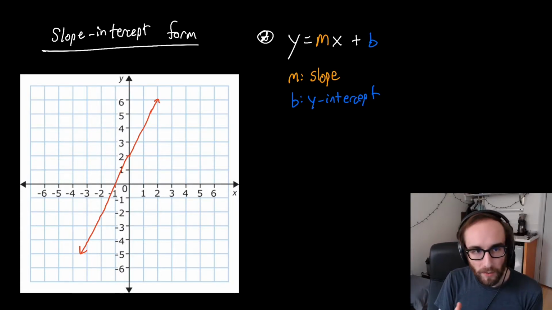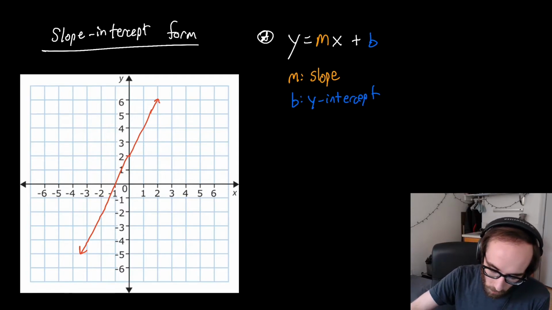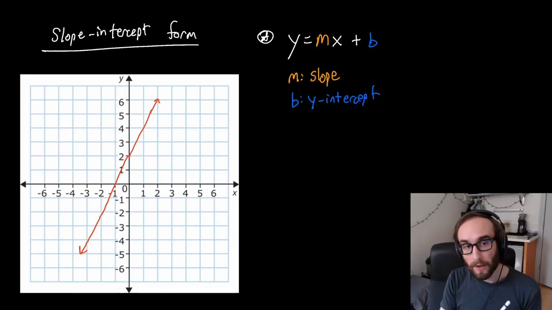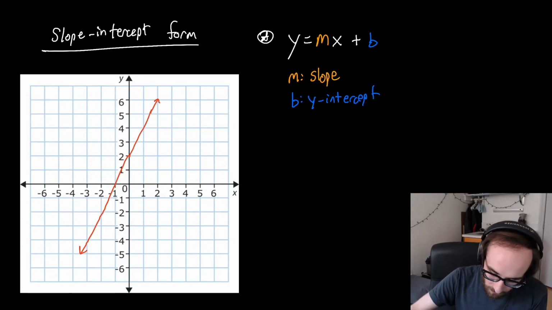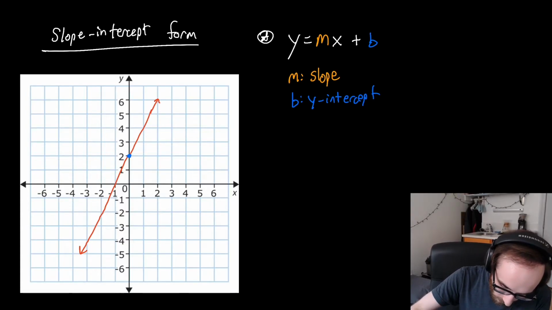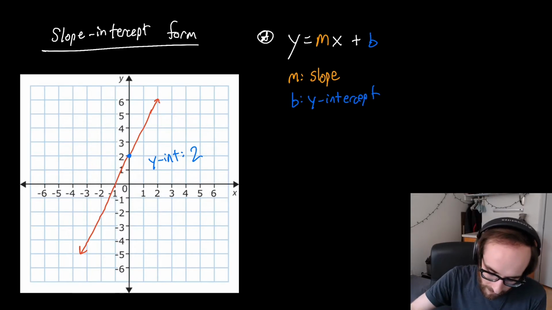We could do a few things with this. First, given a line, we can write an equation for that line using the slope and the y-intercept. For example, on the left here, we have a red line. We can see that, well, first, the y-intercept is pretty simple. Our y-intercept is at 2. Our y value is 2 when our line crosses the y-axis.